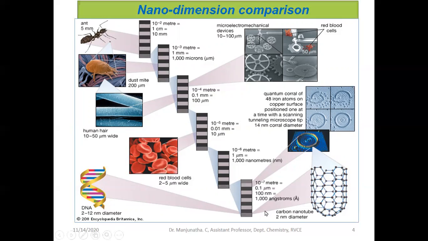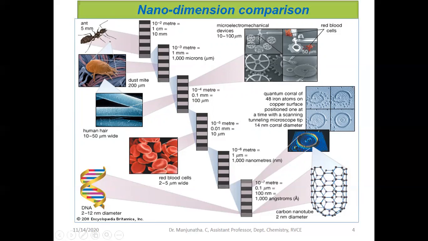Next, if you go to the next level, these red blood cells have RNA and DNA, and the size of a DNA molecule is about 2 to 12 nanometer in dimension. Therefore, nanomaterials come in between red blood cells, smaller than RBC, and greater than or almost equal to DNA. This is courtesy of the Encyclopedia Britannica; this image is taken from that. These are all naturally created materials, in which the nano dimension nanomaterials are coming. The size of them is coming between these two.